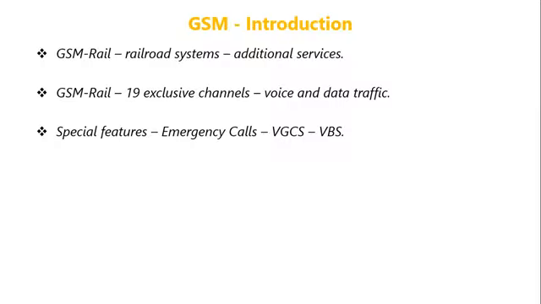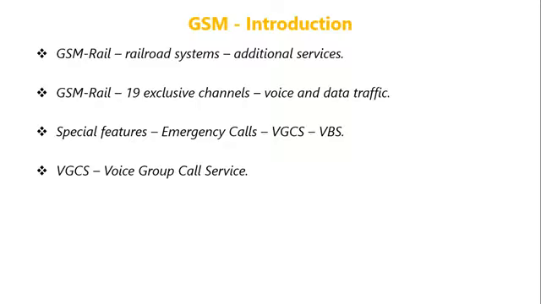VGCS represents voice group call service. It is something like a group call. And VBS represents voice broadcast call service. It's a broadcast. It is one-sided communication, so one person can communicate to a group, but nobody can reply back. Okay. So these are called advanced speech call items, ASCI.